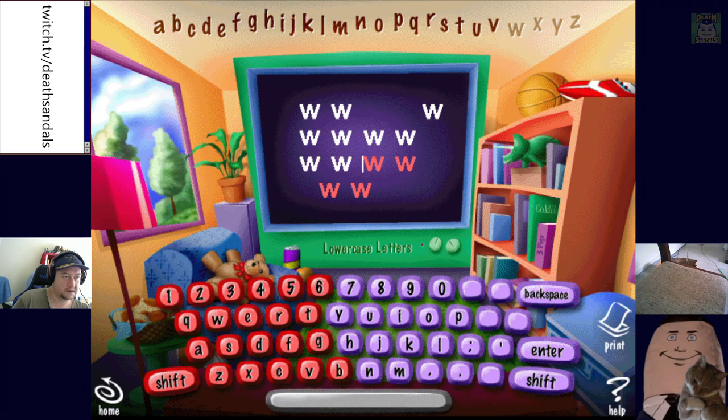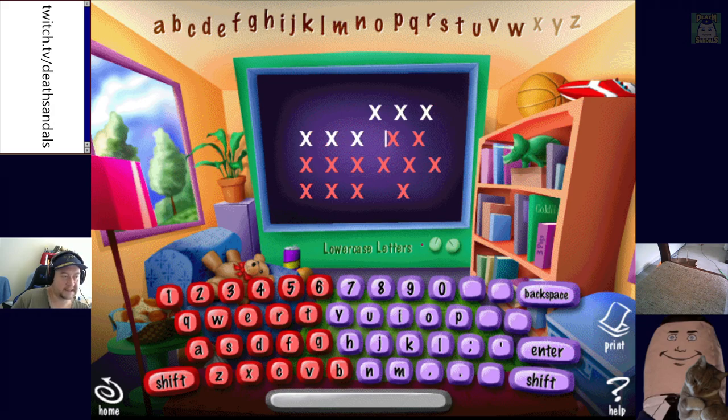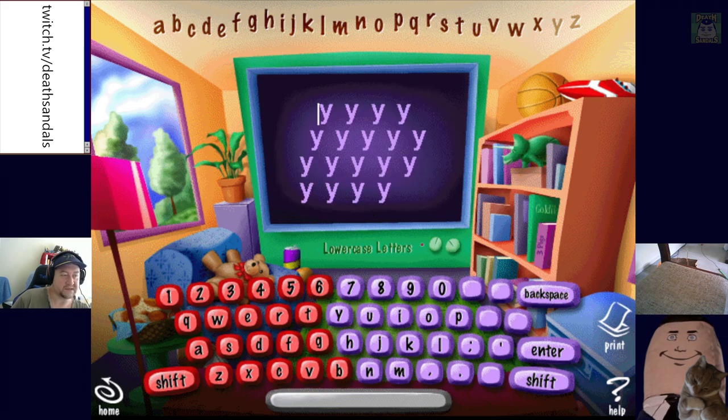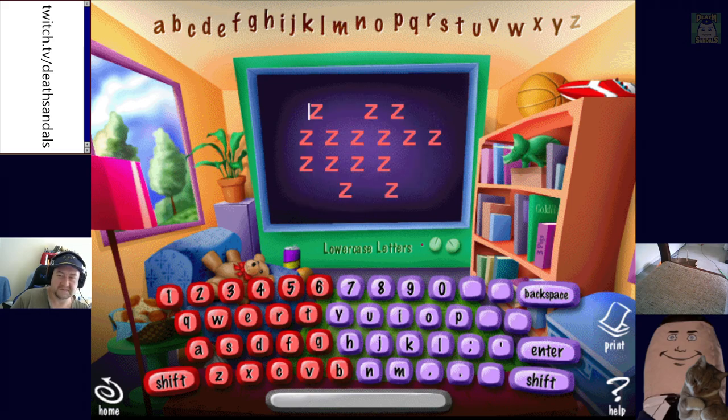Now you are going to type the letter W. W is for whale. Now you are going to type the letter X. We may not get away with this on Twitch — if triple X is banned on Twitch, this is like 20 X's. It's always for X-ray — occasionally it's for xylophone. Y is for yak. Never for xenophobia or anything like that. Z — Z is for zap! Hey, that's a callback to Age of Zap. Nice.